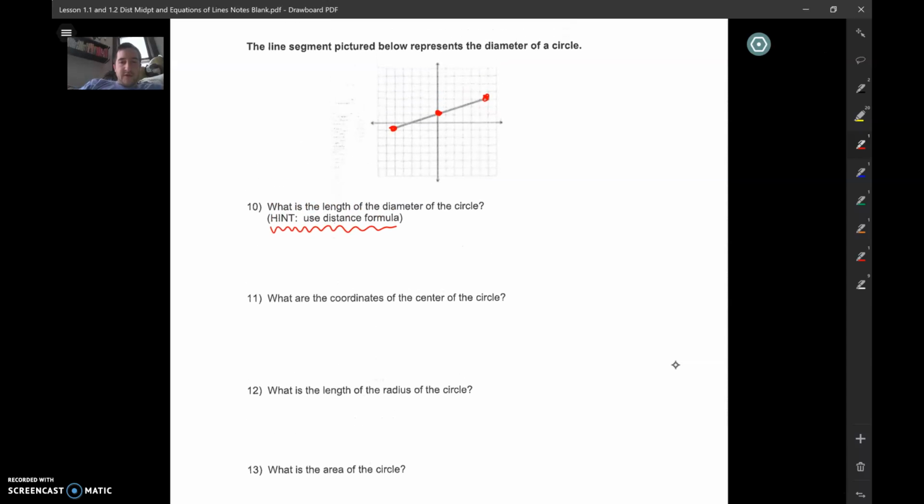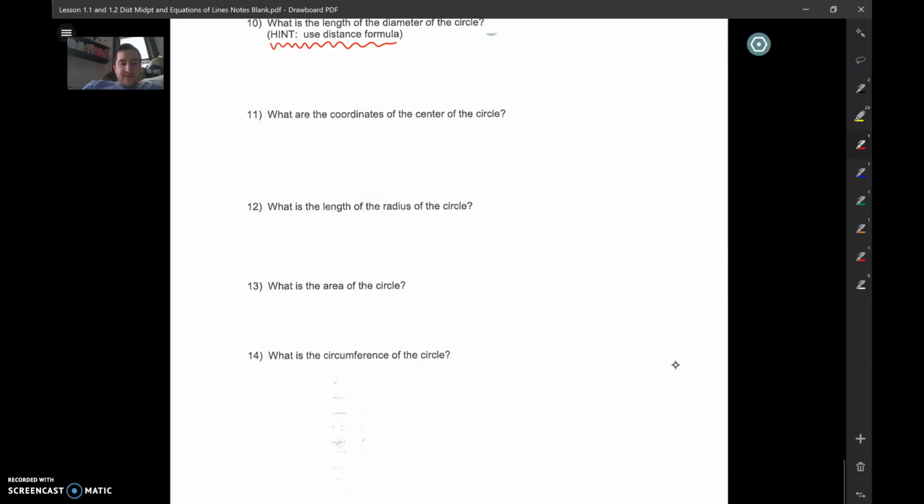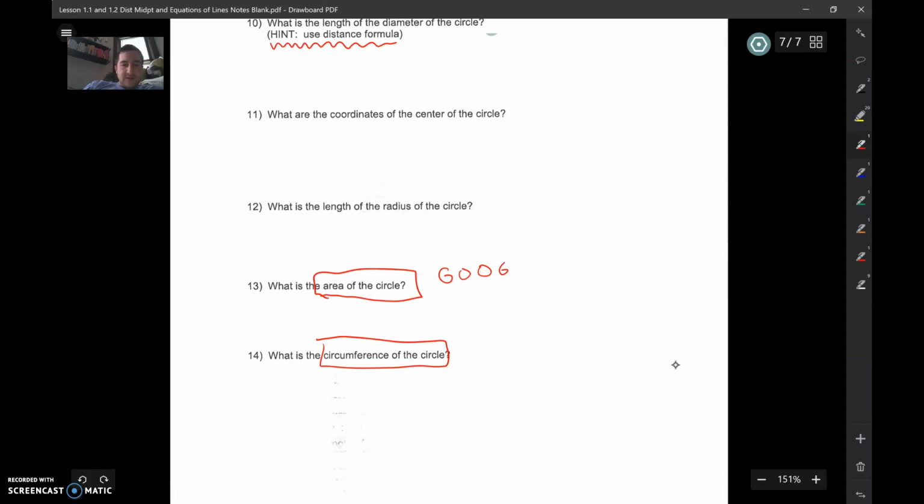Well, once we know the midpoint, we could find the length of half of that, right? Or just once you find the diameter, you know what to do. What is the area of the circle? And what is the circumference? You mean we have to remember the formula for area of a circle and circumference of a circle? You sure do. But guess what? It's the year 2021. If you forgot, here's the magic answer. Boom. You'll have the area of a circle in about 5 seconds, and you'll have the circumference of a circle in about 5 seconds. And then you can plug it in.